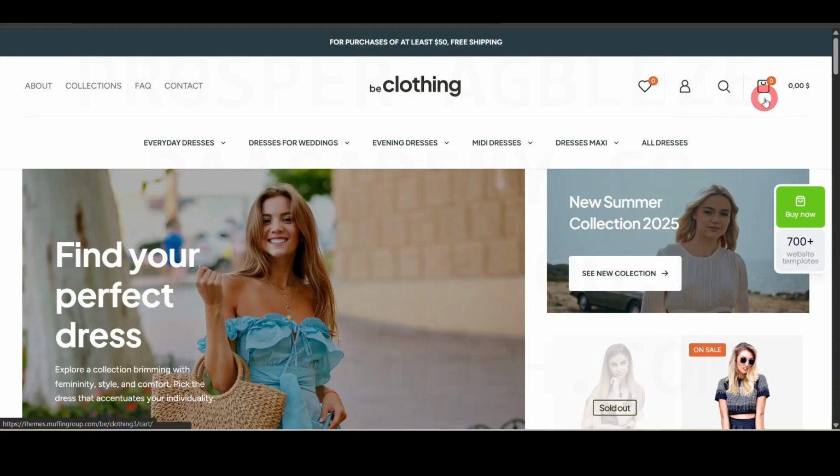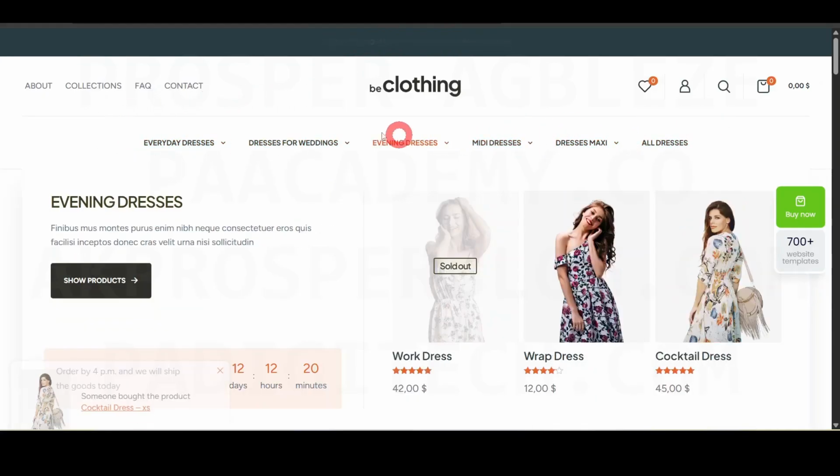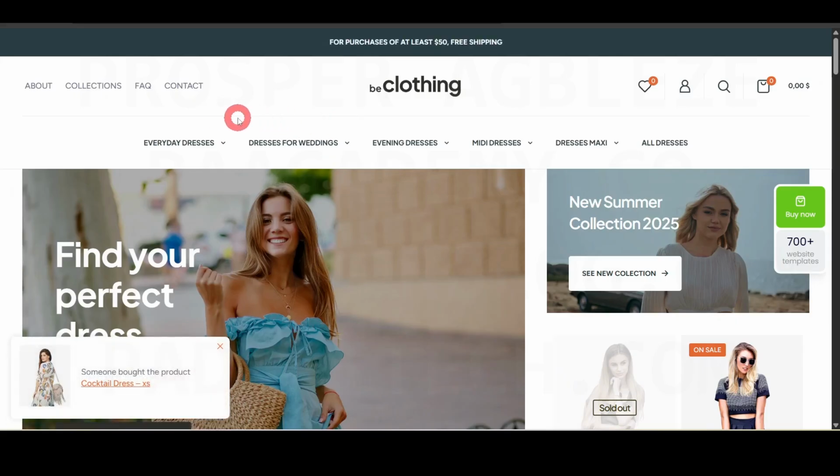You can also have a different header apart from what we're having here. I'm still going to be walking you through that. At the top here we have this top bar, which you can use to share some information, some promo, or any information you want to share. Then we have this particular menu, which you can use for categories, to categorize some of your products or your clothes. You can also do that with this.